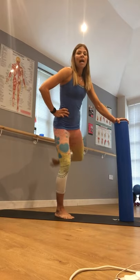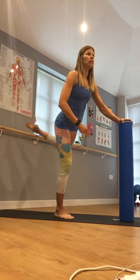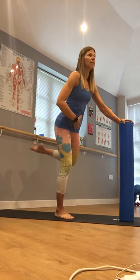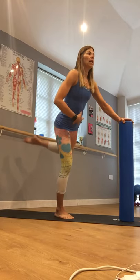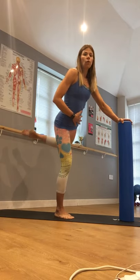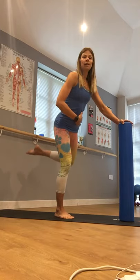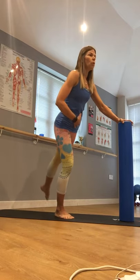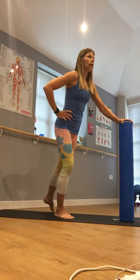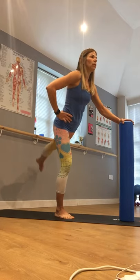point the toe, kick it back, arabesque, lift it up and lower, lift and lower. So for your arabesque, it's like a reverse figure four, your knee lifts and back down, lift and down, four, three, two, one, straighten the leg and lower and lift. Toe pointed this time, lift. Three, lift, four, and four.